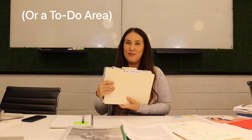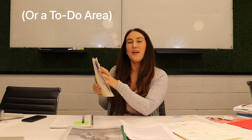So what I did here is, this is my action pile. Whether it's stuff that I should read, bills to take care of, people to follow up with. I think everybody should have a to-do folder. Every day this week, I'll go through and tackle maybe 1 or 2 items, and then next thing you know, it will be empty. The goal is to keep this empty, or as close to empty as possible.